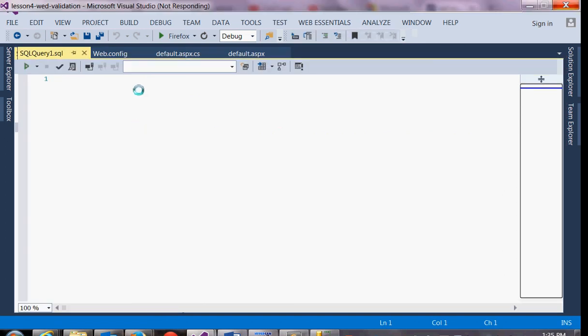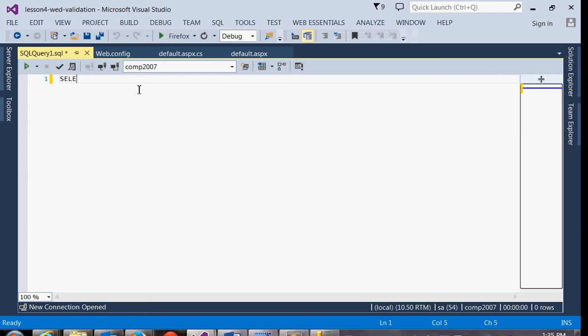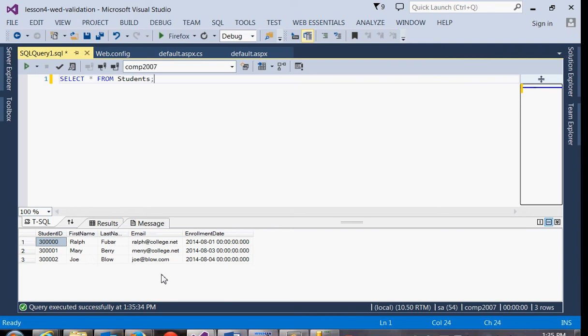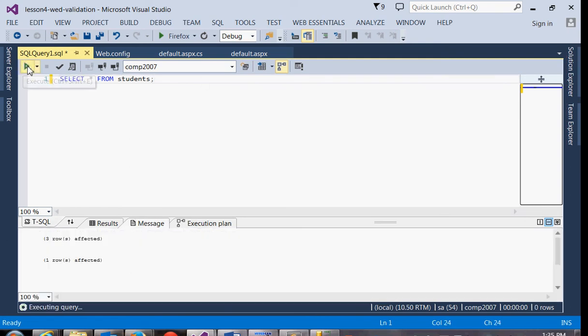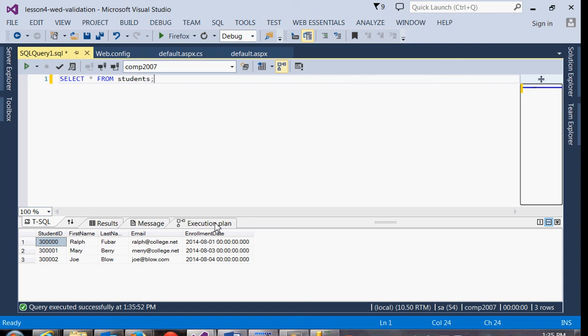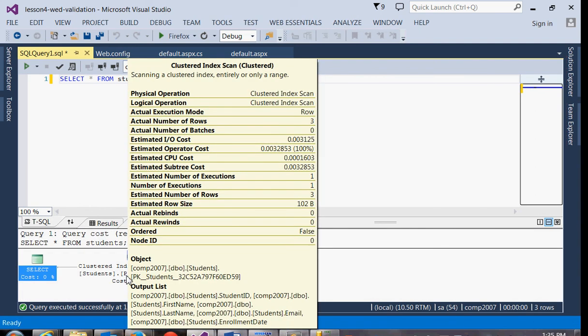I'll get the query window. So I can run it, and I can execute it. So you can do it right here. It doesn't have some of the more advanced features. It does actually show the execution plan. It's not case sensitive, so if I run it that way, it doesn't matter. The execution plan's here. So this is kind of like Management Studio Lite.